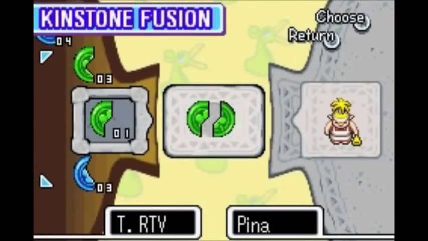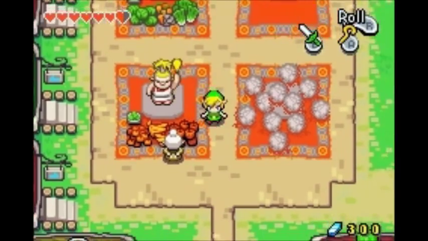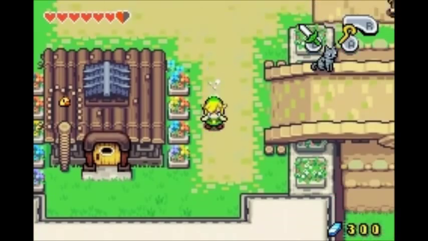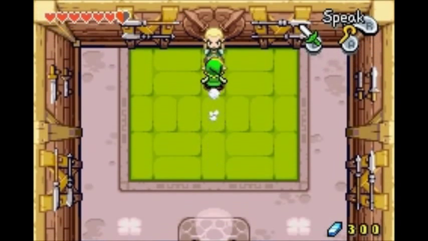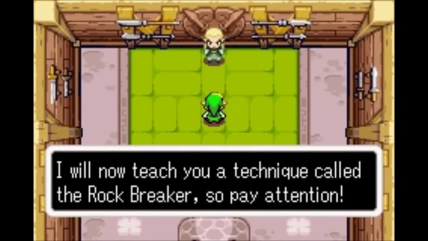Alright, and another Kinstone piece. Boom. Another hidden item in the Minish Village, it seems like. Or no, Lon Lon Ranch. Now we can talk to our old swordmaster. Bam, yep. We have the white blade. So now we'll be taught a new trick.